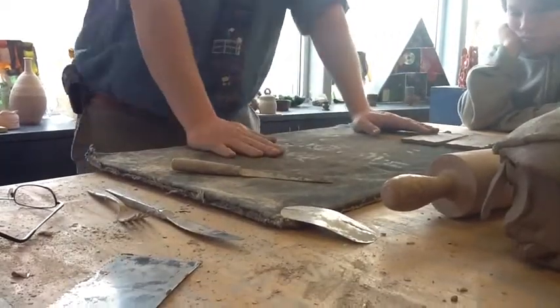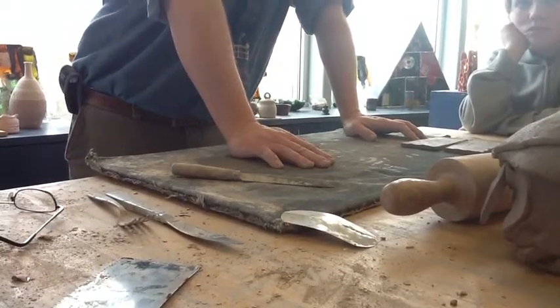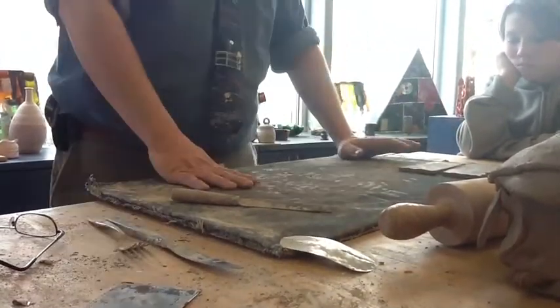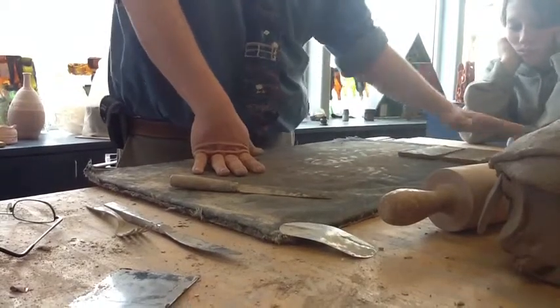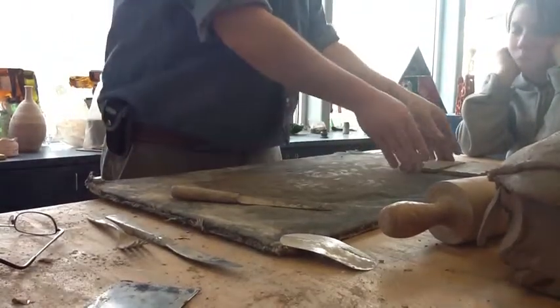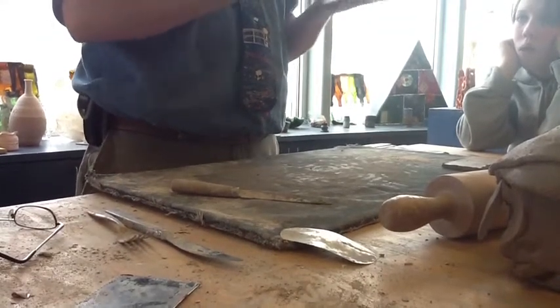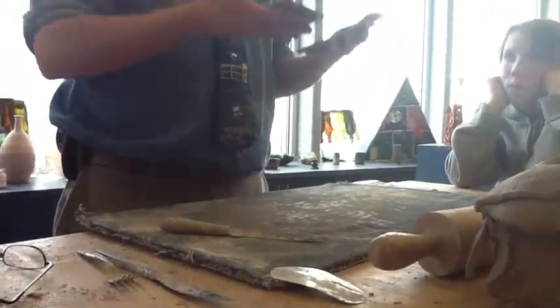If you really want to make sure they're ready for class, at lunchtime on the day before, uncover your slabs and lay them flat — by class time they'll be perfect. But if you don't cover them up and leave them out, by Wednesday they'll be rock hard and no good at all. What you want is leather hard — where when you pick it up, it holds its shape. You can carve it, cut it, put it together; it's kind of like working with little pieces of wood. My slabs are very fresh and soft, but I'm going to go ahead and show you the next step.